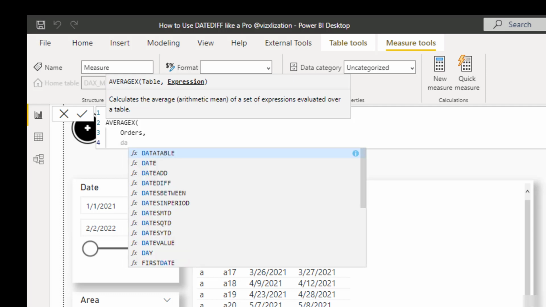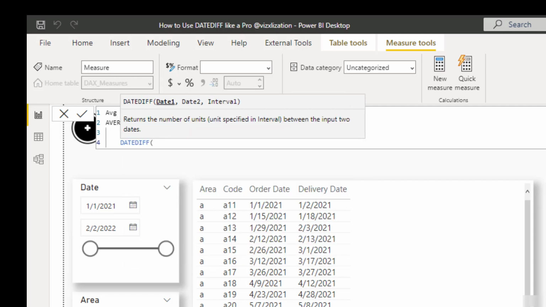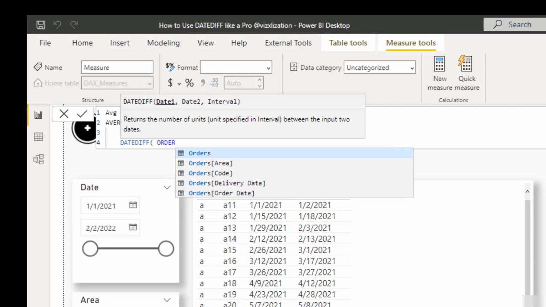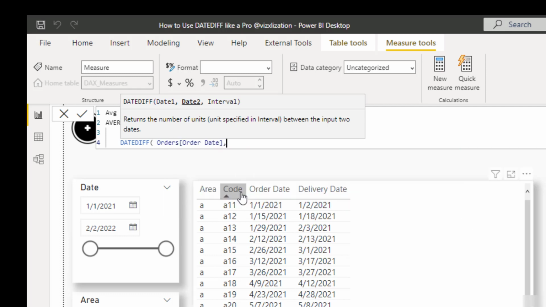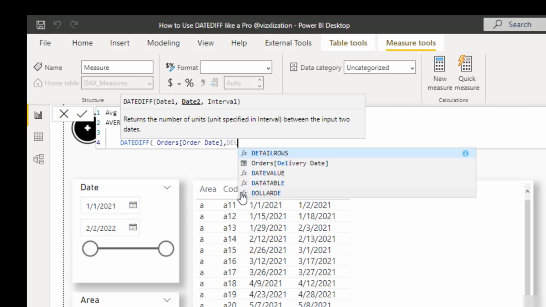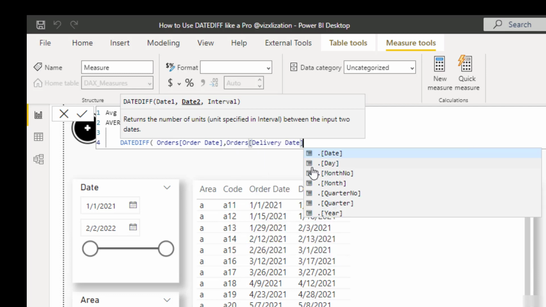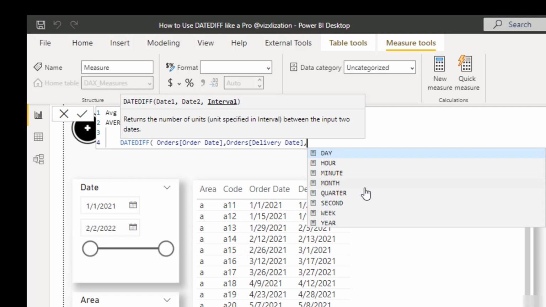Let's do that. It's right there. So the date one, so it's going to be the order date, right? It is right here. And then the other date, which is the end date, this is going to be the delivery date. All right, comma here.